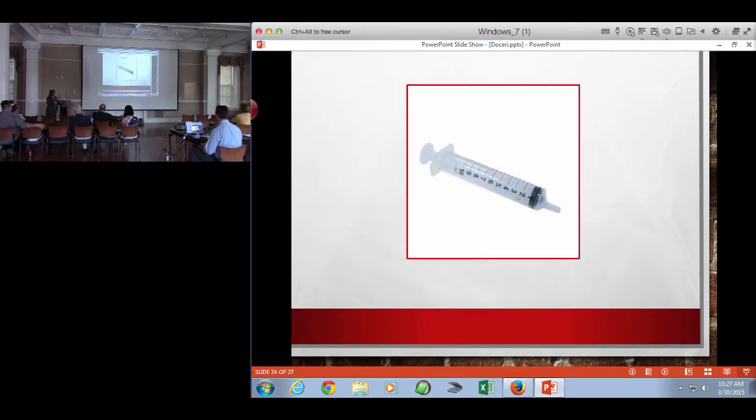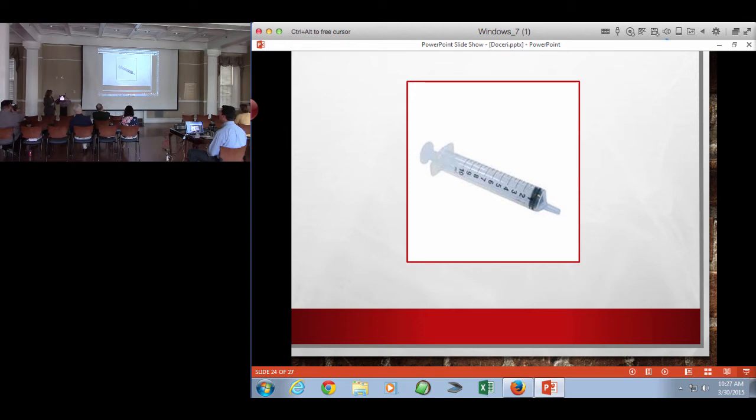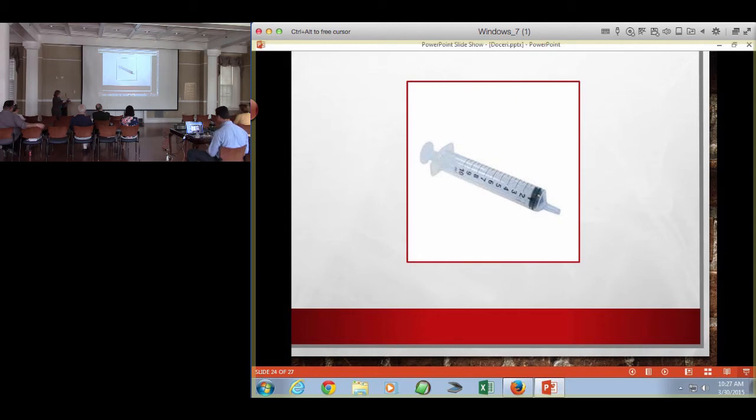Same thing with the syringe. Once again, I'm able to enlarge it so that when I pass it to them, they can see the numbers better. Okay? And I can go get an arrow, because this is a little finer, and ask them to show me where 4 milliliters is. Draw an arrow. Okay?